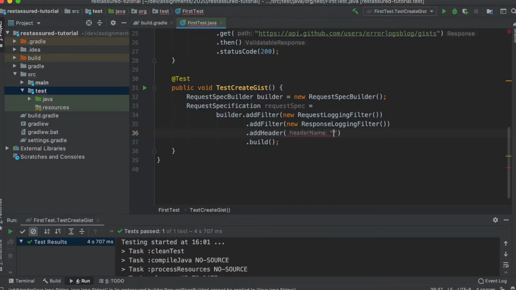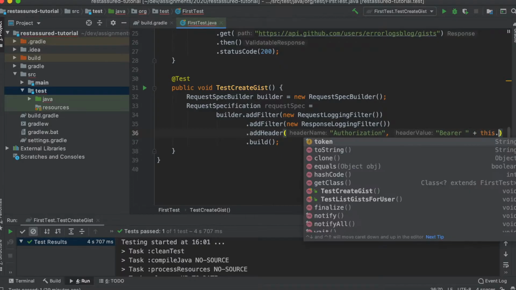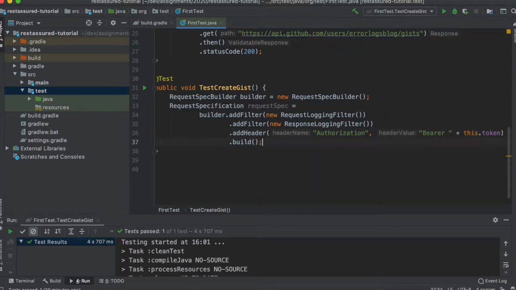The header is going to be authorization, and it's going to have as bearer the token. That's this dot token. So now this spec that we create has the authorization header in it, and with that you'll be able to create, edit, and delete gists.